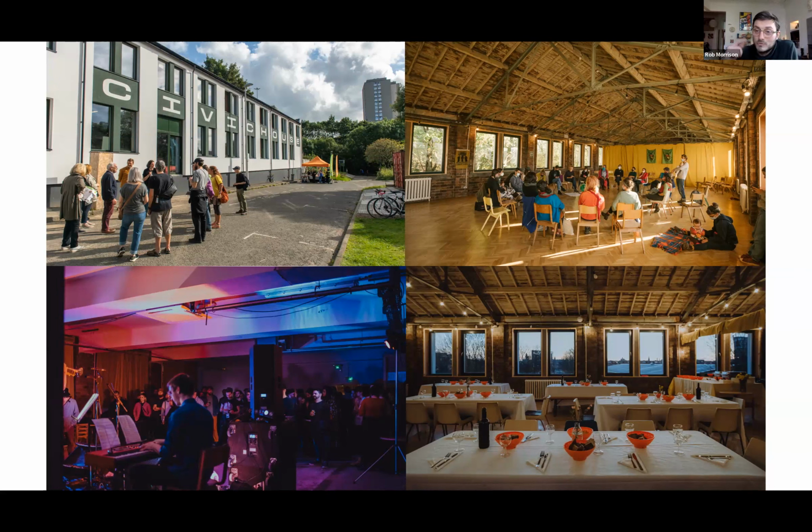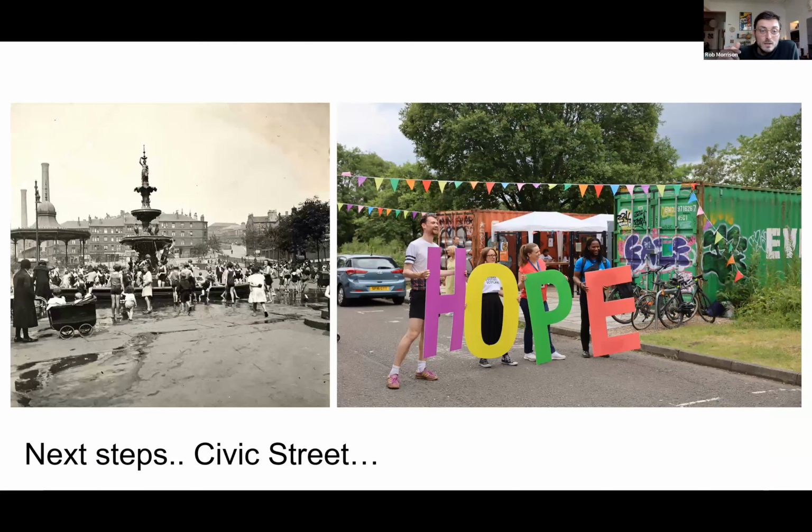And those next steps include retrofitting our second building called Glue Factory, and also looking at, we've just taken on a lease outside of the spaces outside Civic House, thinking about creating a hub for sustainable city development. And ultimately, I think the big thing for us is starting to take these projects and start sharing them, through formats like this, or giving tours.